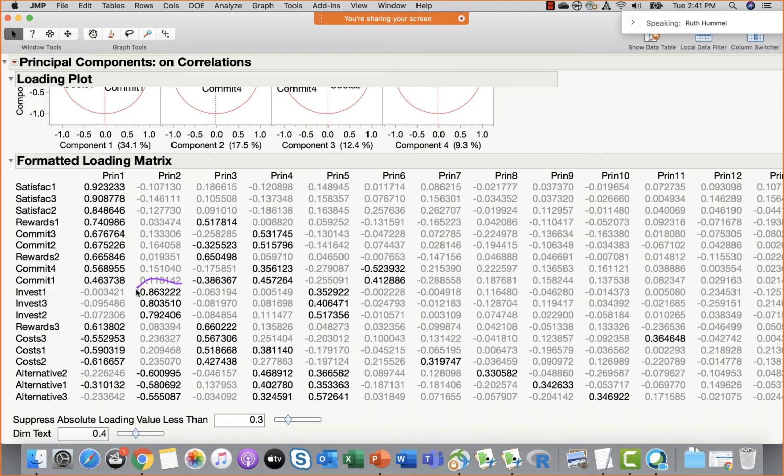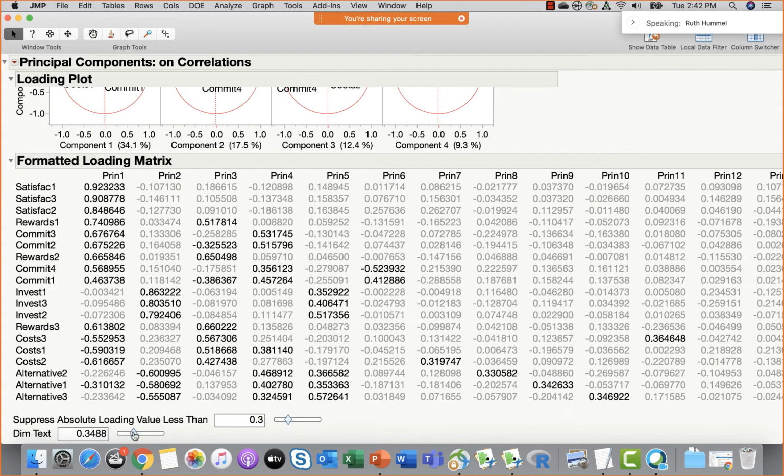So these values here are correlations. And so we can see that the investment questions are highly correlated with principal component 2, but they're also kind of moderately correlated with principal component 5. This is not a great thing. We really want to choose the number of principal components so that we don't have this complicated relationship. It's so much easier to explain these if, as in the example of these satisfaction questions, they load really highly only on principal component 1, not on any of the others. So that helps me to believe that principal component 1 is largely about the satisfaction, although other things are loading on it as well.